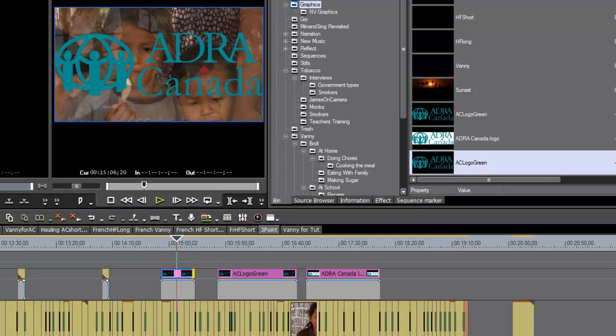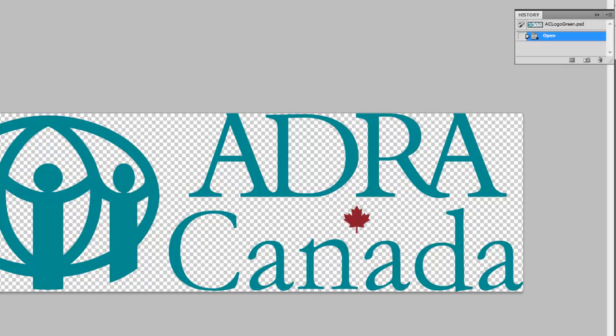And let's, while we're at it, maybe take a look at the EPS format. And this is really the format in which most logos are created. It's using Adobe Illustrator, and it's a vector format. And what that means is that you can make it as large as you want.